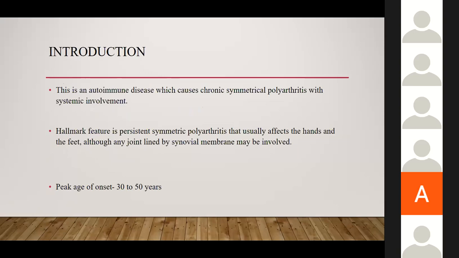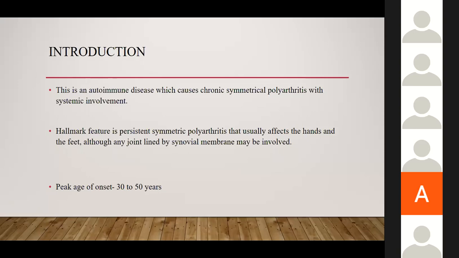Okay. In rheumatoid arthritis, we have what we call classic features, or polyarthritis, meaning that you have arthritis in many joints, more than 2 joints, we say polyarthritis. And then this arthritis tends to be symmetrical, okay? So it means if you have inflammation of your right wrist, you are going to have the same thing on your left. If you have inflammation of your right forefinger, you are going to have the same thing on the left forefinger.